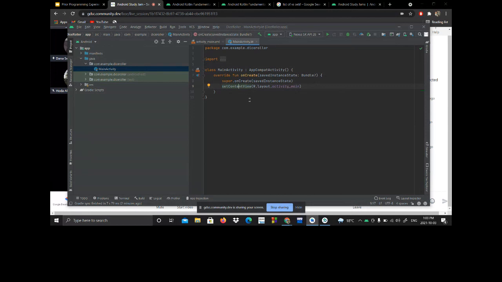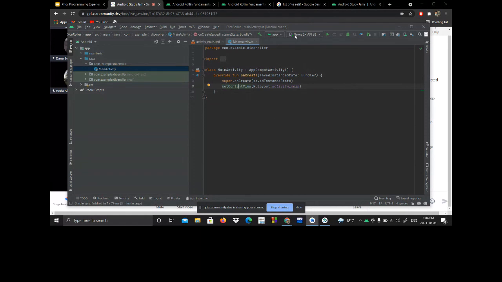It is in the namespace of the application package. So R is a class generated with the symbols of all your resources in the com package. It's auto-generated. Also, you can read more about it if you would like.